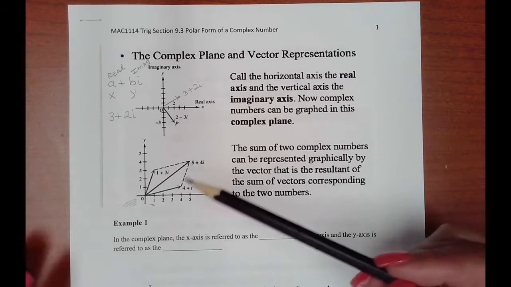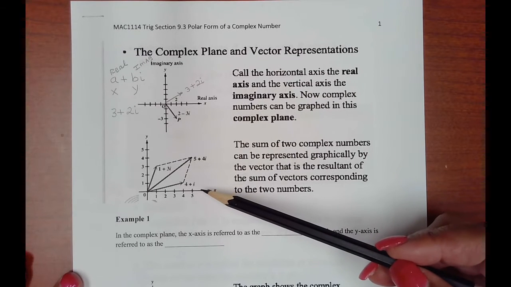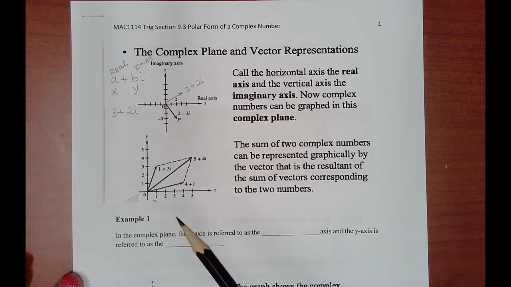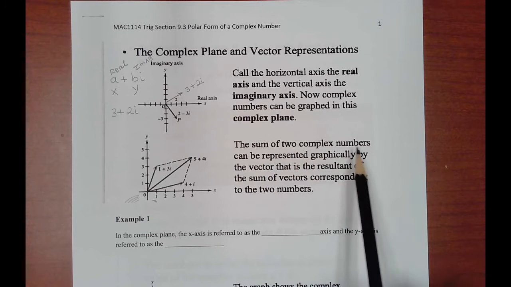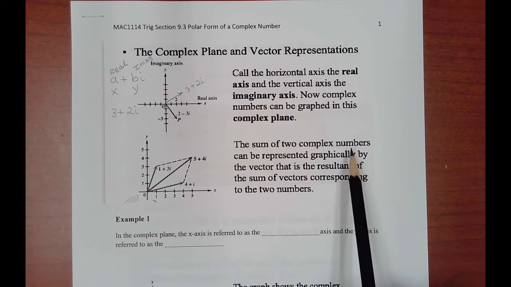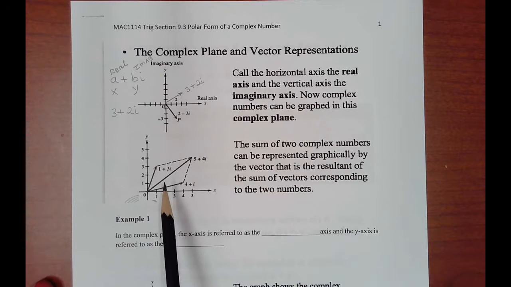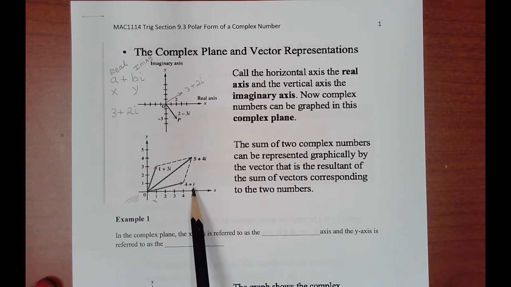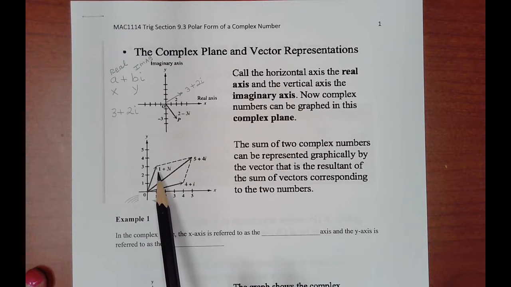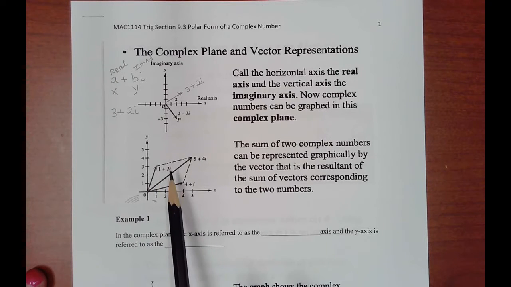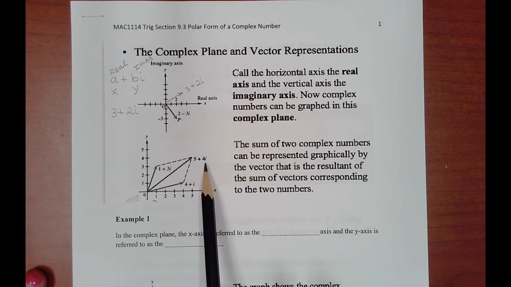Here, this is just a picture called the parallelogram method that is sometimes used when we want to find the sum of two complex numbers. Of course, the easiest way to find the sum of two complex numbers is, like here you see 1 plus 3i and 4 plus i, to just add the real portions and add the imaginary portions. Very quickly you could see it's 5 when you add 1 plus 4, and when you add those imaginary portions it's 4i.